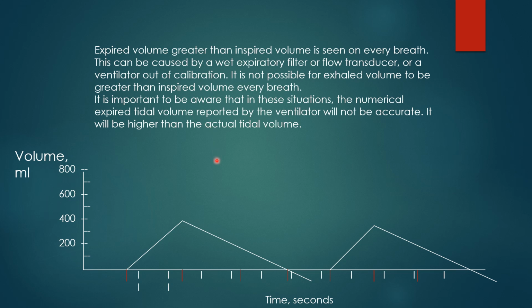Another thing to be aware of here is that your ventilator is going to tell you that this is the exhaled tidal volume when it really isn't. So especially if you're in pressure control and you're not setting a tidal volume, you just set a pressure, then you look at the expired tidal volume to see what tidal volume the patient got. And the ventilator will read numerically what that exhaled tidal volume is. But it's going to tell you the wrong number when you see the tidal volume going down below baseline like that every breath.